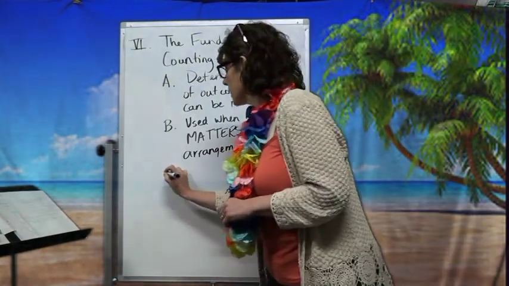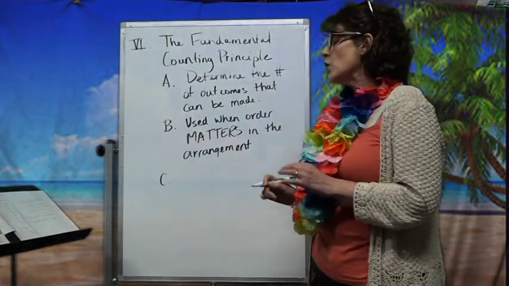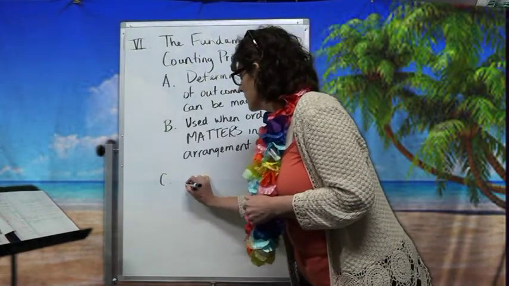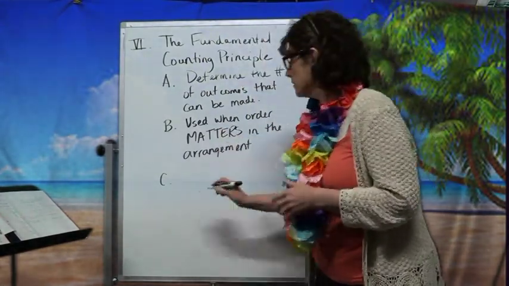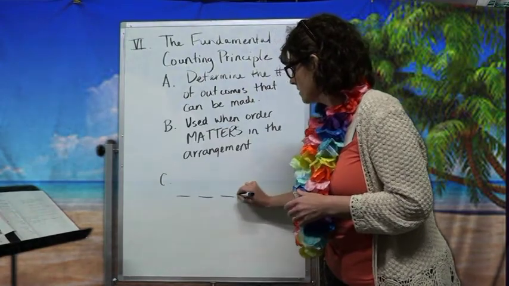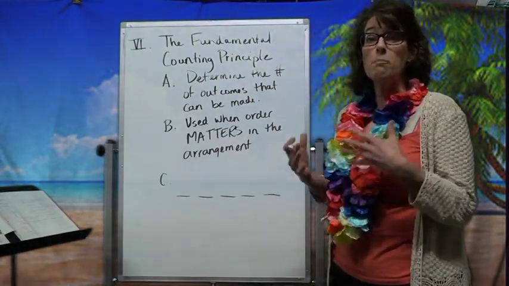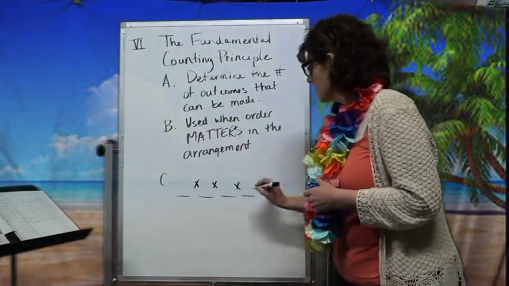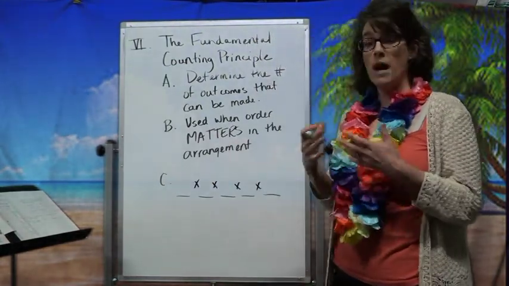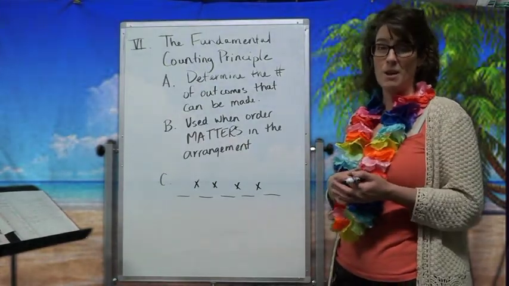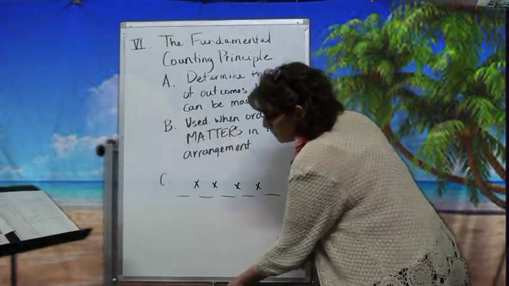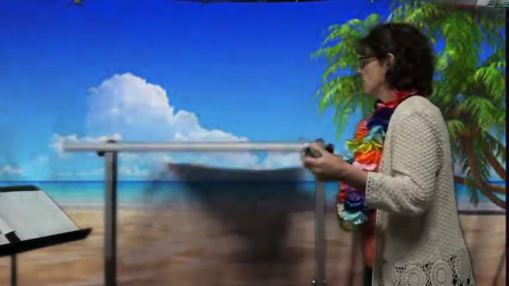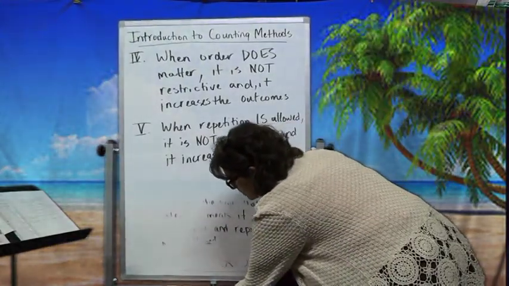And here's how the fundamental counting principle works. Very simple. You determine the number of slots that need to be filled, or the number of items that need to be filled, and you count out that many slots, and then you simply multiply the numbers that go in each of those slots. And when you do that multiplication, that will tell you the number of outcomes that can come from that situation. So let me give you a couple of examples of this because I know this is kind of a strange concept.